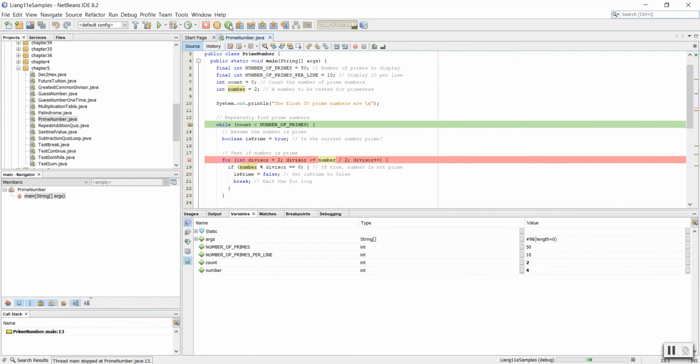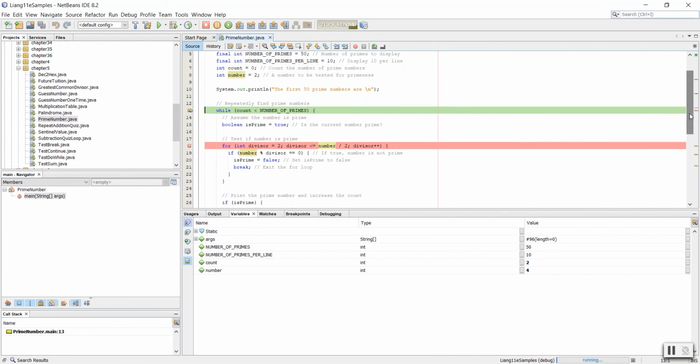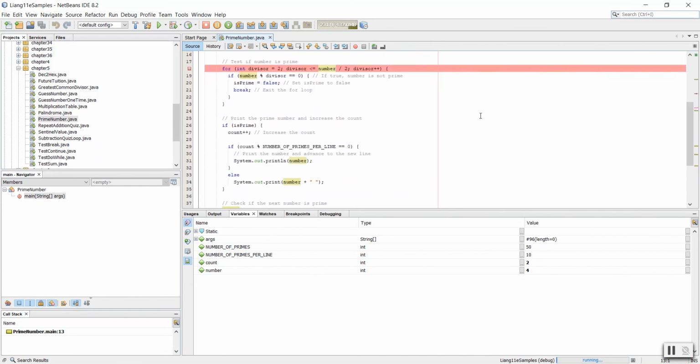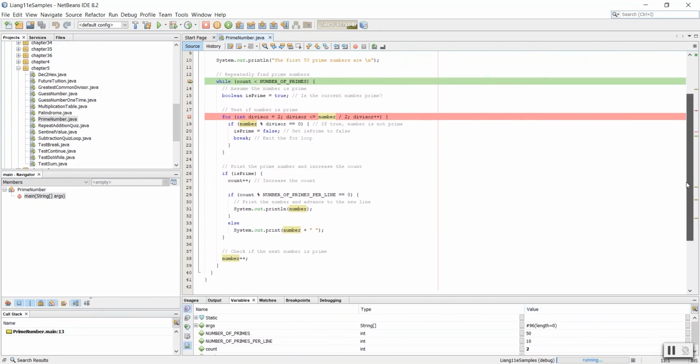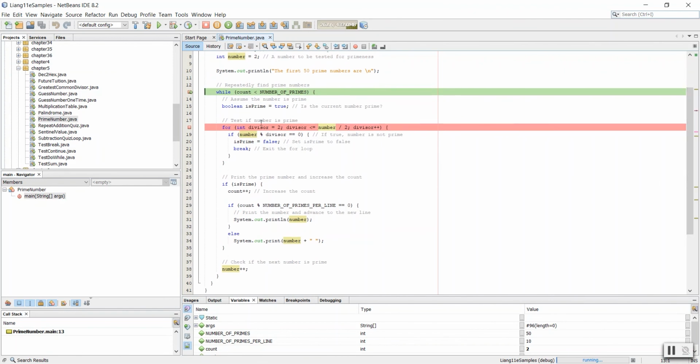So this notion of the scope of a variable means what instructions have access to it. In this case, the only instructions that would have access to isPrime are the instructions that follow isPrime within the block of the while loop. And duration, how long does it last? In this case, isPrime only lasts as long as a single block of the while loop is executing, and then as soon as we get back up to the top of the while loop, it's gone. Scope and duration kind of go hand in hand, and we'll be talking a lot about that as time goes on.